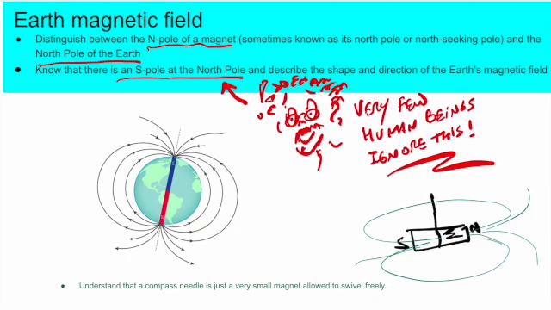These magnetic field lines would align with the very weak magnetic field lines of the Earth. So the north will end up pointing to the north. The magnet will rotate until it points towards the north. This was discovered by the Chinese many thousands of years ago, but understood quite recently. Why is it that the Earth acts as a magnet?